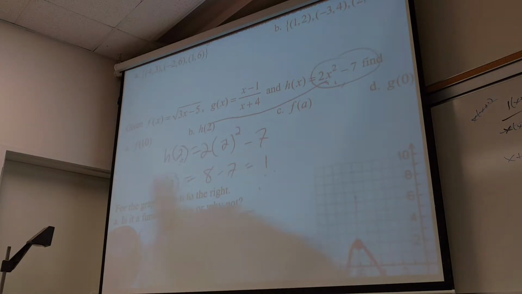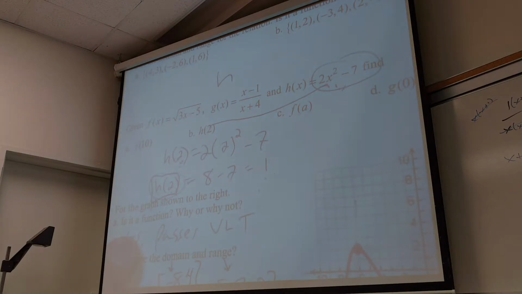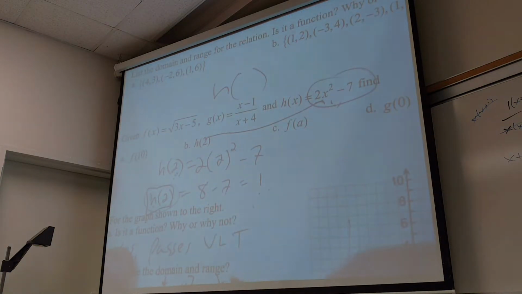Like so. Is this h times 2? No. Hell no. This is h of 2. You can't break them up because it's one symbol. This symbol means the h function evaluated at 2. So if you divide it by 2, you're making something that makes no sense. A little h by itself doesn't mean anything. It's got to be h of something. Same quiz. We had the quiz. It's the same.